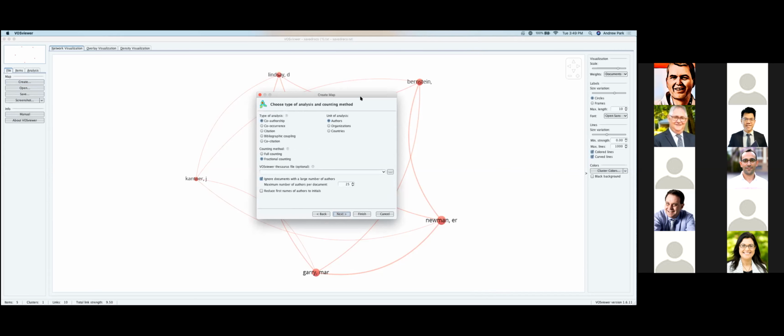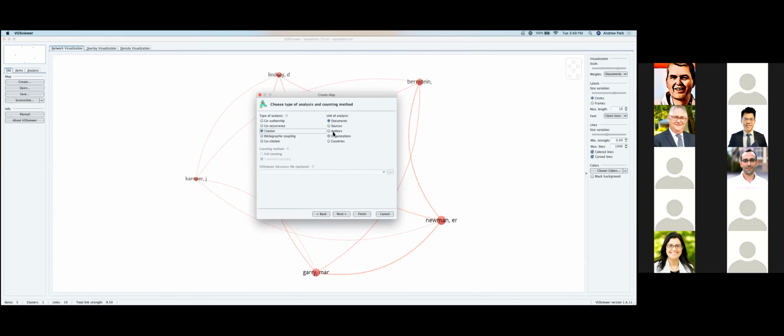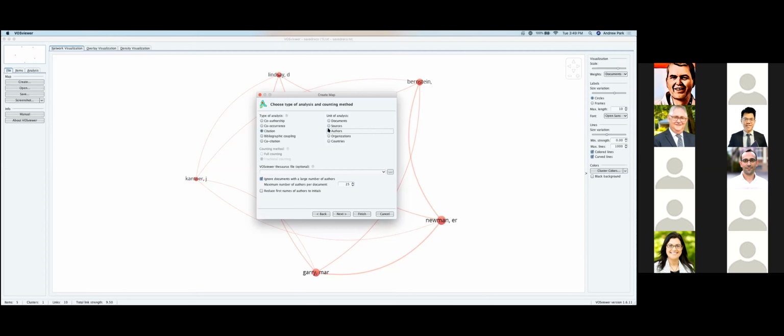And then we're back to this core page here of the various analyses that we can produce using VosViewer. So I'm going to do the citation one that I talked about. We're going to see which authors are citing each other. We can do it by document as well. So before we were looking at papers that were citing each other, but we can look at what authors are citing each other. And let's do organizations just because we haven't done that. So what universities are citing each other?